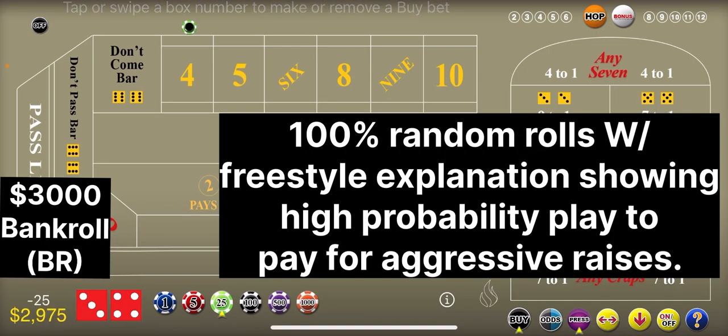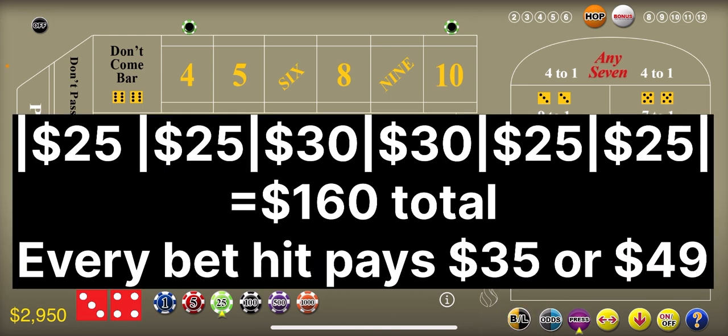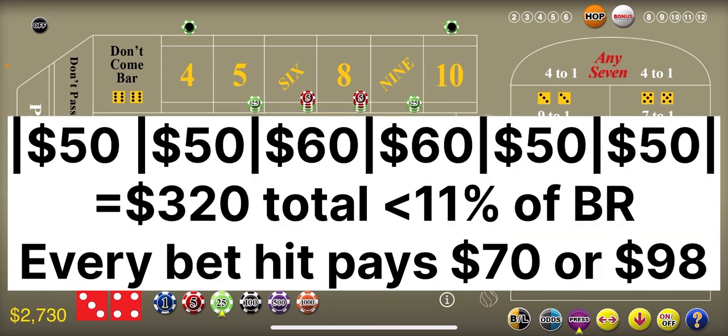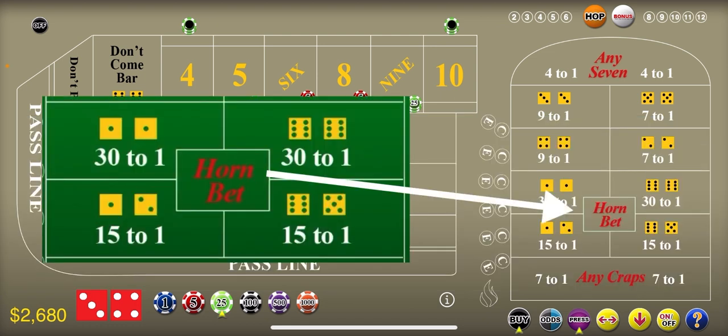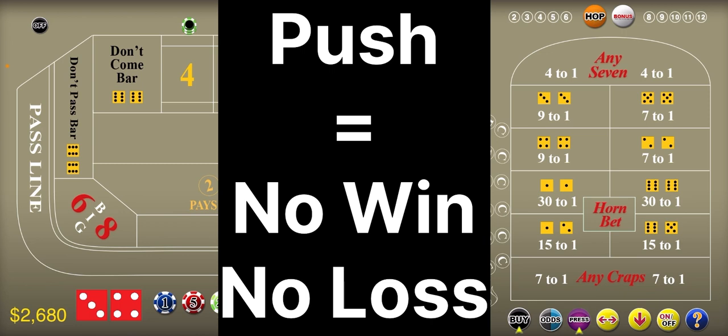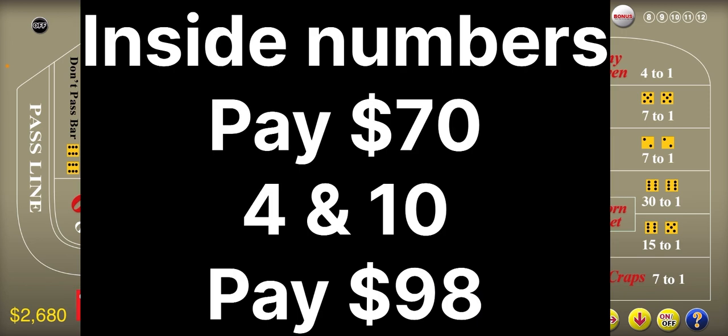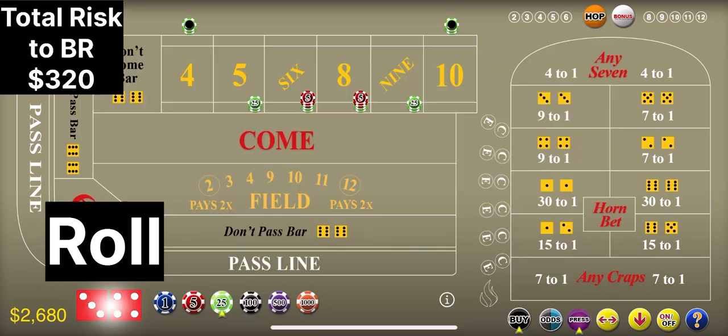Let's take the across bet. For example, instead of doing $25 on the buy bet, 4 and 10, and $110 on the inside bet, we will double that to $220 on the inside bet, and $100 total on the buy bet 4 and 10. If we don't hit any number and we get a 7 immediately, then we lose $320. And if we get a horn number, which is 2, 3, 11, and 12, nothing happens. But if we hit any other possible number, then we would win a proportional amount depending on the payment.